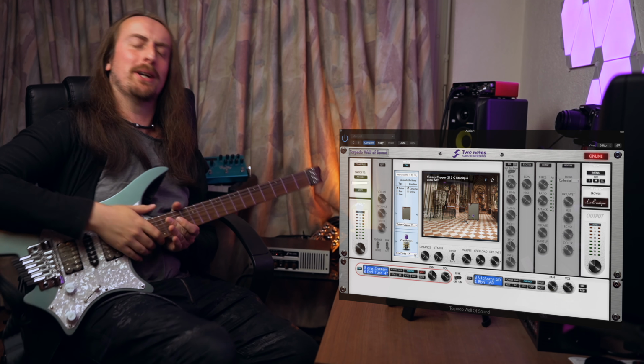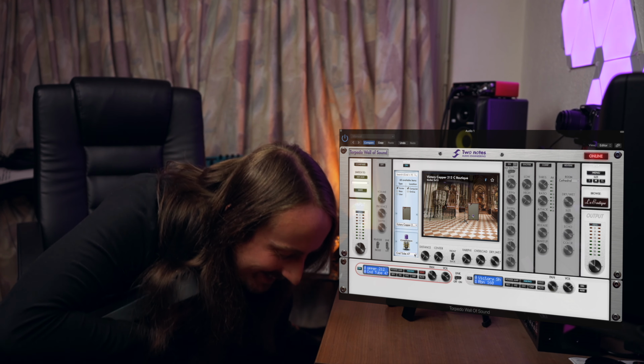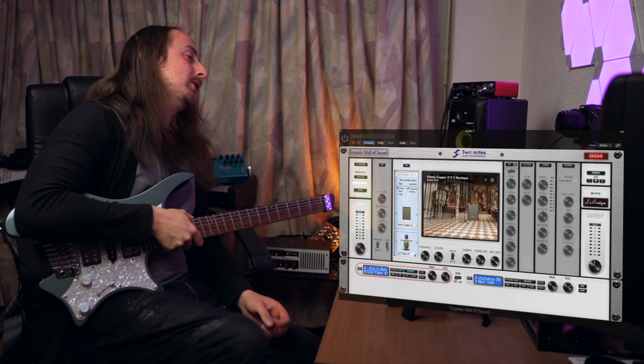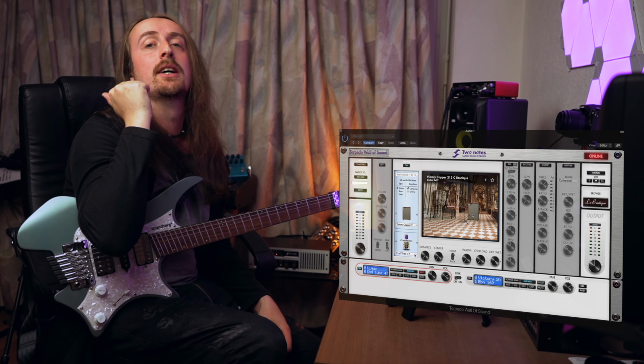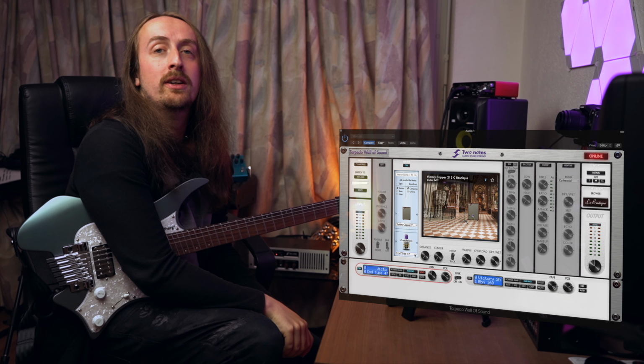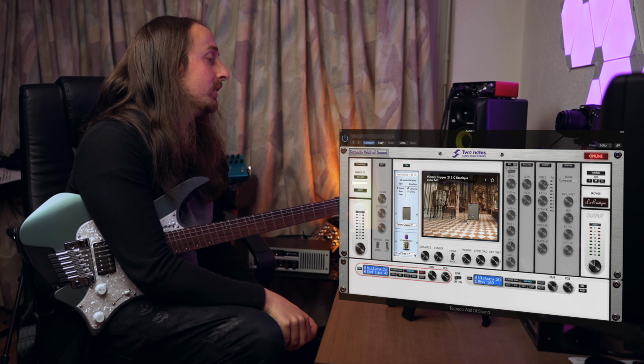Let me just pick up my pick. So what I am going to do for you guys is essentially walk through each one using a clean tone via the V30 MkII, and then with an overdrive tone, and we can hear what they sound like.